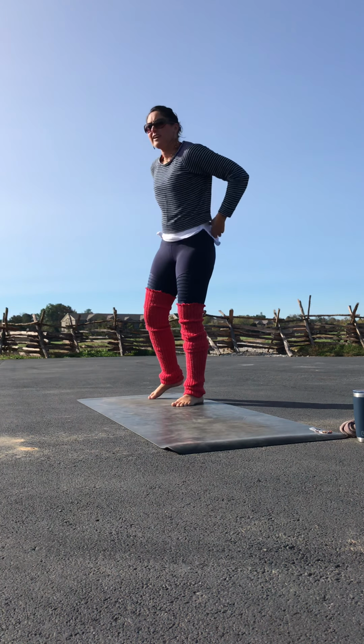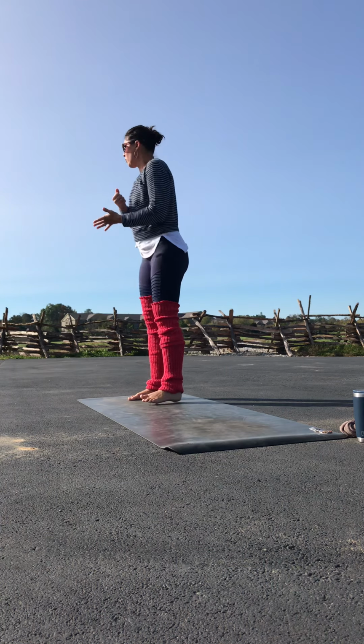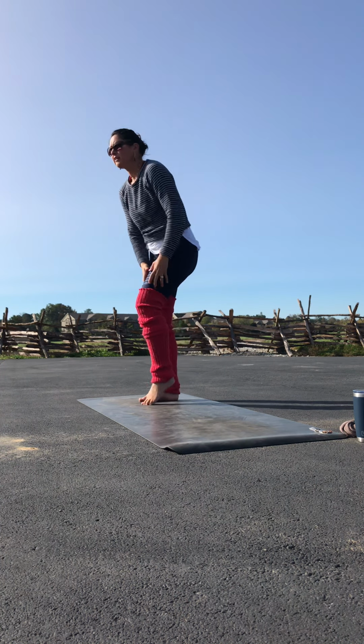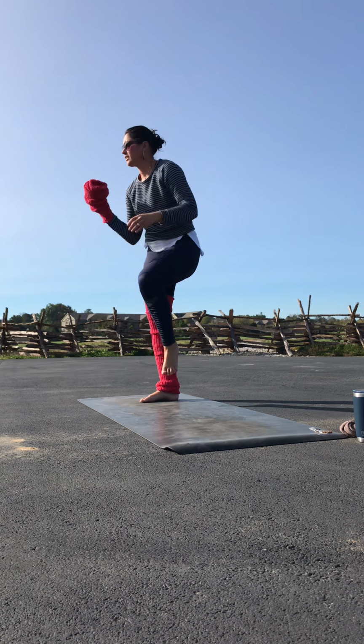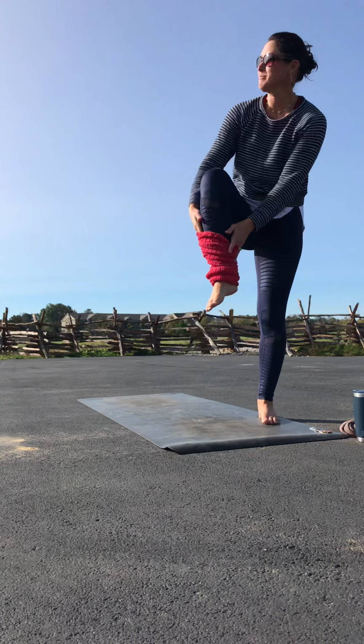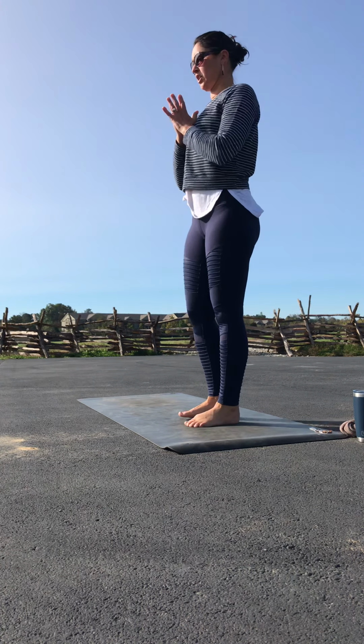Always those types of ideas are optional. I'm really a big fan of yoga not having to be the hardest work you put into it. Those are just ideas if you're making it a little bit harder for yourself. As you can see, I'm already out of breath. So obviously that's plenty hard. But let's start at the top of our mats, hands at heart center.